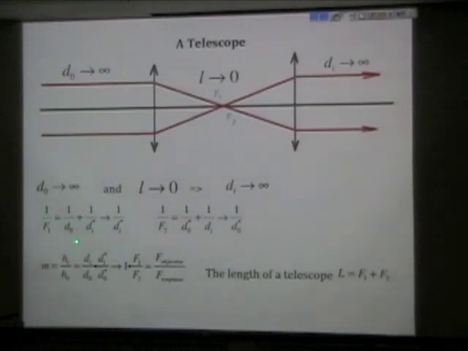And in these equations, when the object distance is infinitely large, we just cross it out, and this focal distance equals this image distance. In this equation, this term is 0, so now this focal distance equals this. We use these expressions, and that gives us the magnification of a telescope. It just equals the ratio of the focal distance of the objective over the focal distance of the eyepiece.